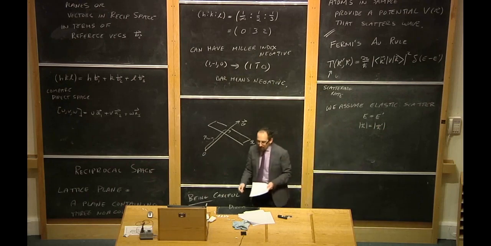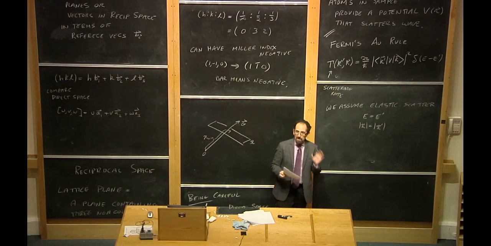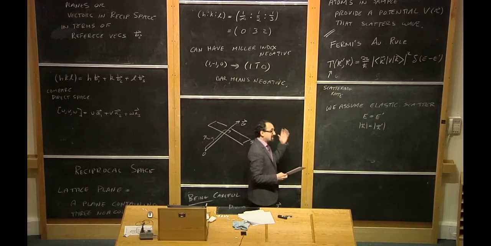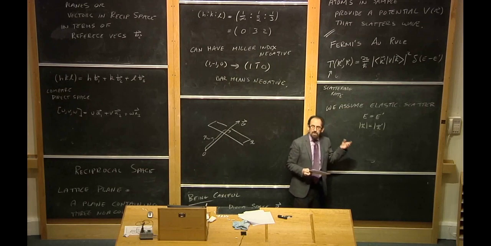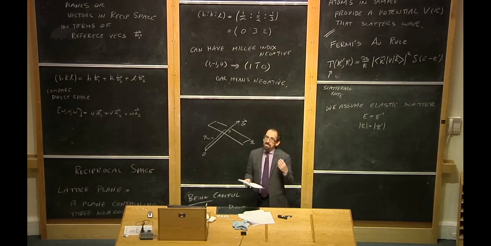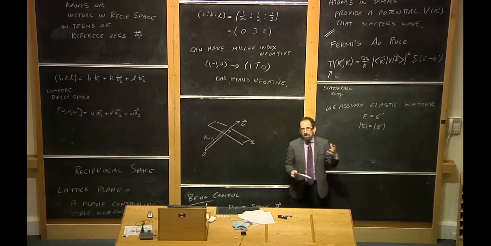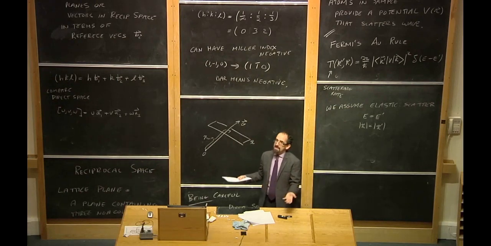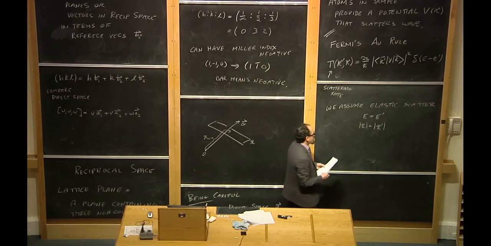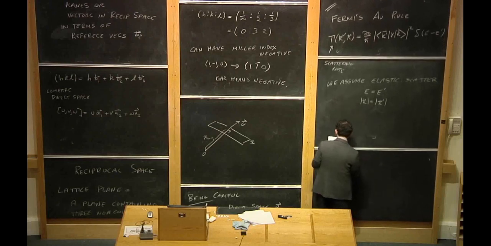There's several reasons why we assume elastic scattering. First of all, it's easier. Secondly, when you actually do these experiments, most of the scattering that you measure actually is elastic. It's actually quite interesting to look at inelastic scattering as well. I might mention that a couple of lectures further on. With inelastic scattering, you leave some energy behind in the sample, and that actually allows you to figure out what the energy of the possible excitations are that you can excite in the sample as well. But that's a little bit more complicated, so we're not going to worry about that for now. So we're just going to assume elastic scattering.